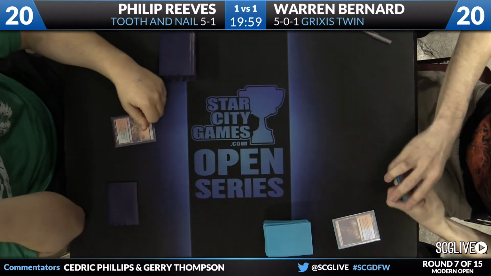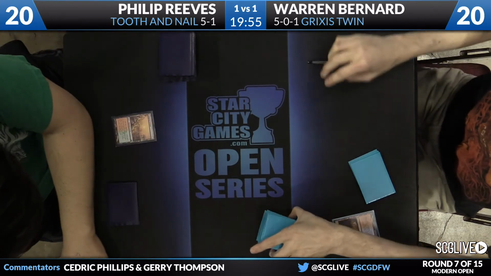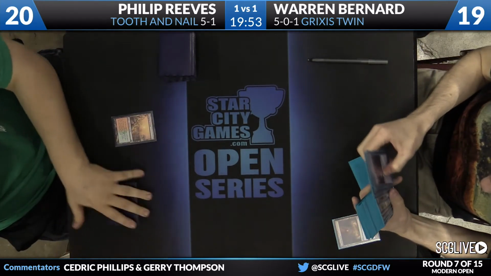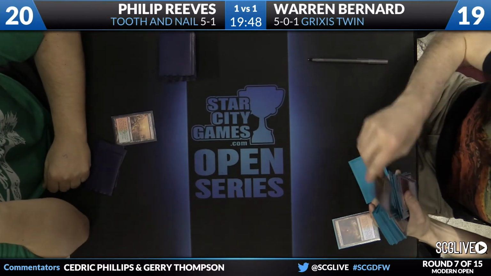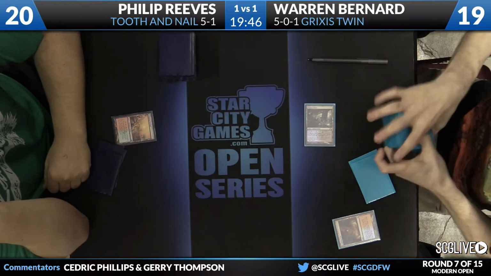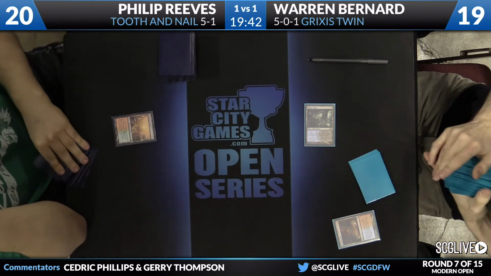Looks like Bernard's going to sacrifice his Scalding Tarn. Looks like Reeves is going to miss his second land drop, unfortunately for him. The thing about ramp decks, in a general sense, is they do not mulligan very well. Yeah, you need a lot of different pieces: lands naturally, accelerators, maybe one or two big things to do some sort of payoff, you know?